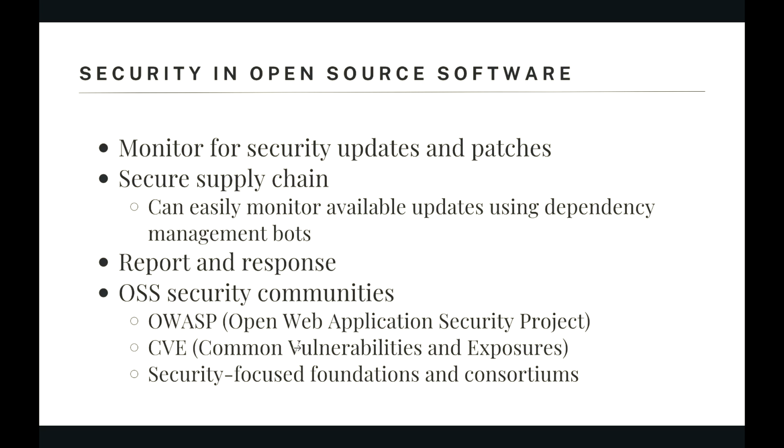Security in open source software is also an important topic. Like I have mentioned before, this is sometimes overlooked, but open source is not inherently more secure than proprietary software. But it has the potential to be more secure. But on the other hand, because of dependency chains and widespread adoption, a vulnerability in one open source project can end up being a vulnerability in thousands of applications. Therefore, it is important to manage the third party libraries in your projects properly.